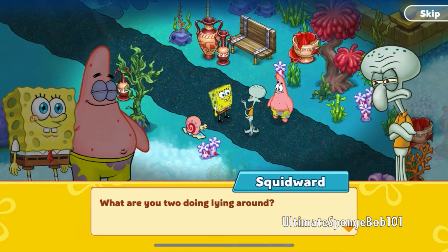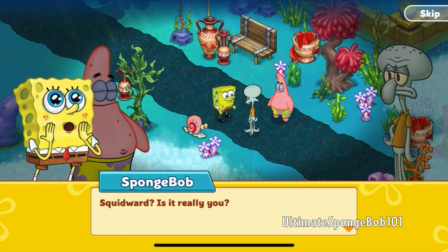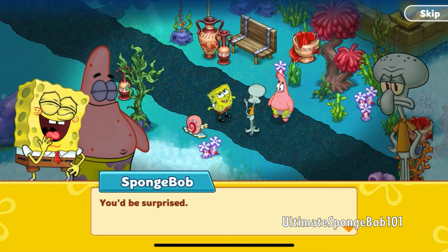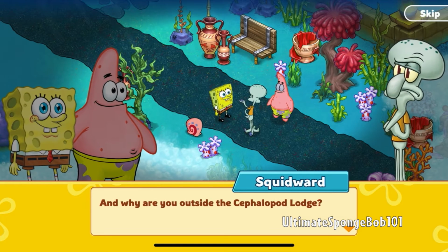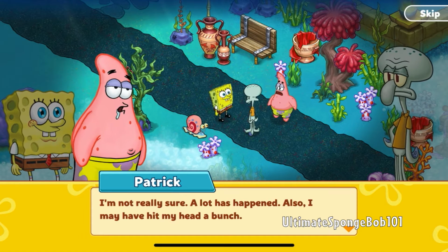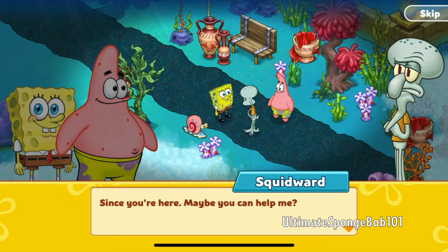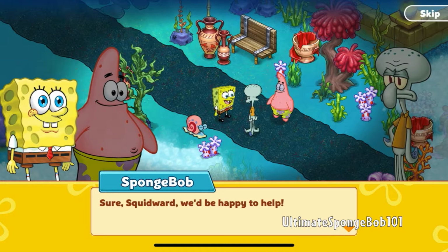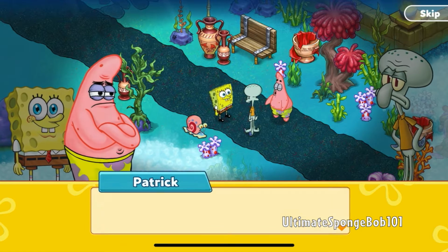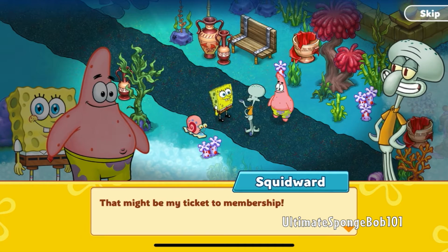Okay, we're just standing around. There we go. What are you two doing lying around? I would like to know as well. Squidward? Is it really you? How many Squidwards do you know? That's actually a good question. You'd be surprised. Yeah, so they've been traveling around. And why are you outside of Cephalopod Lodge? I'm not really sure. A lot has happened. Also, I may have hit my head a bunch. But yeah, okay, fine. Since you're here, maybe you can help me. Sure, Squidward, we'd be happy to help. I'm trying to become a member of the lodge, and I need character witnesses. It looks like your lodge needs somebody to fix it. Whoa, that might be my ticket to membership.